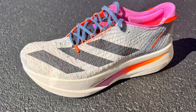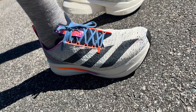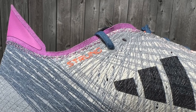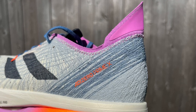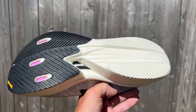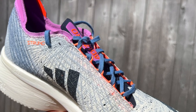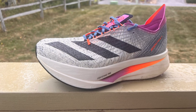In terms of cons: the upper volume is excessive at the listed true to size, even if surprisingly well held by the excellent strung upper. I'd like to see more heel counter, and sadly it's both illegal for international competition due to the stack height and priced at $300 — quite pricey. This shoe clearly could be used for both racing and training if it wasn't illegal. Please also check out our multi-tester written review by Sally and Sam over at RoadTrailRun. Thank you very much for watching — have a great run!